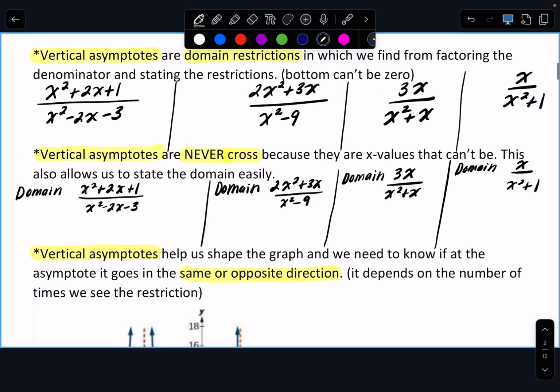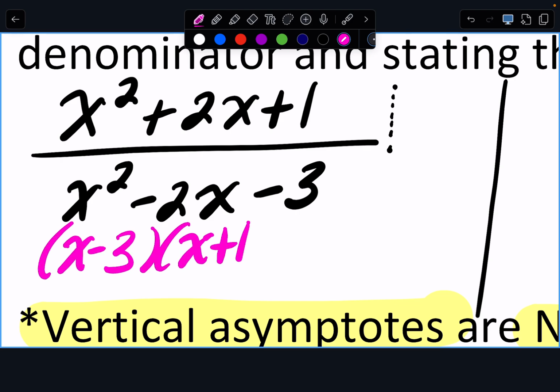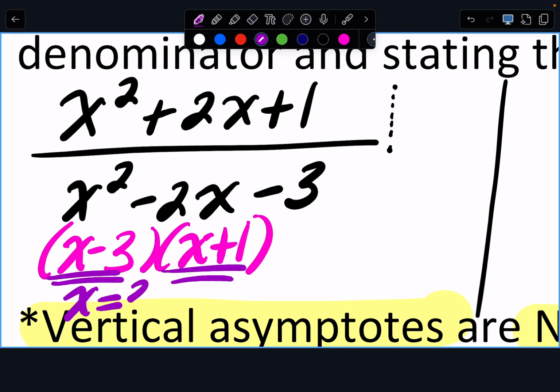So we got to get right to the point. Where are vertical asymptotes? Well, I'm telling you now. Vertical asymptotes, the ones that go like this, are domain restrictions. They come from the bottom restrictions. So we factor the bottom to be x minus 3 and x plus 1. I'm factoring a lot of things for you quickly today because we don't have time to do a times c adds up to be b. So right here, if we factor the bottom, we can then find the restrictions. What are the 2 restrictions? So x equals 3 and x equals -1 are going to be vertical asymptotes.